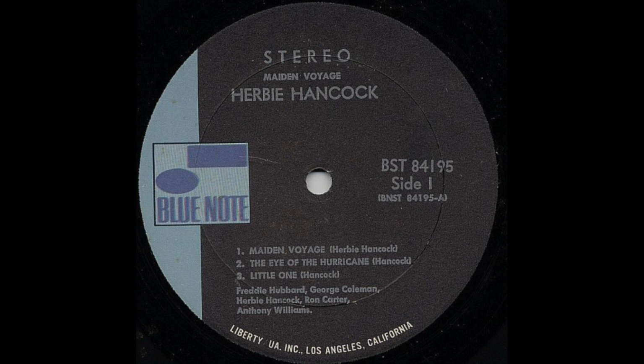And I've also had original stereo pressings, many over the years. Actually, a long time ago, I had a West Coast Liberty pressing of Maiden Voyage. It was a blue label with a rectangular Blue Note logo. Yeah, I've had original stereo pressings, with and without the ear. Done needle drops of them. They sound good. Honestly, I love the dead accuracy of my CD reissue compared to the originals.